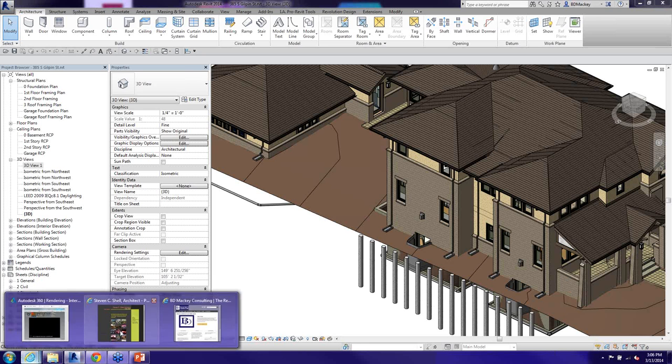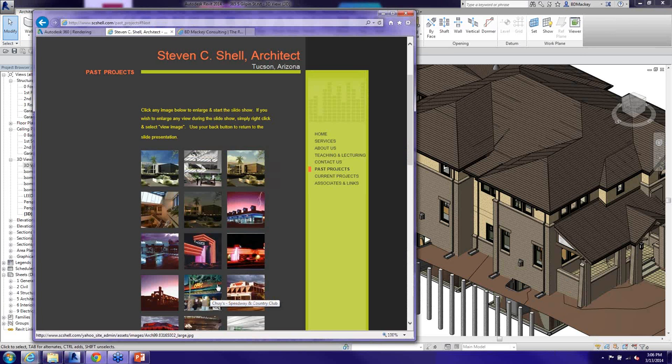And I did bring up an example of Steve Shell. I don't know if anybody's ever seen any of his presentations. I know the Revit Kid also, you can check out his blog. The Revit Kid also has some timely things. But Steve Shell actually used to be a lighting person for stages. And so for him, rendering is great. He spends a lot of time on his lighting.